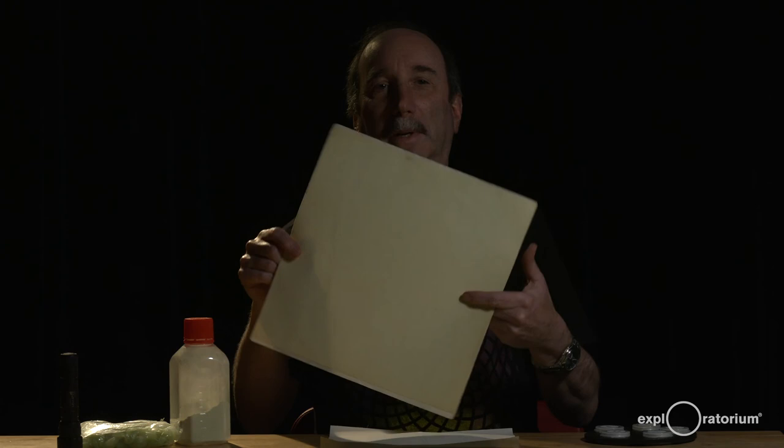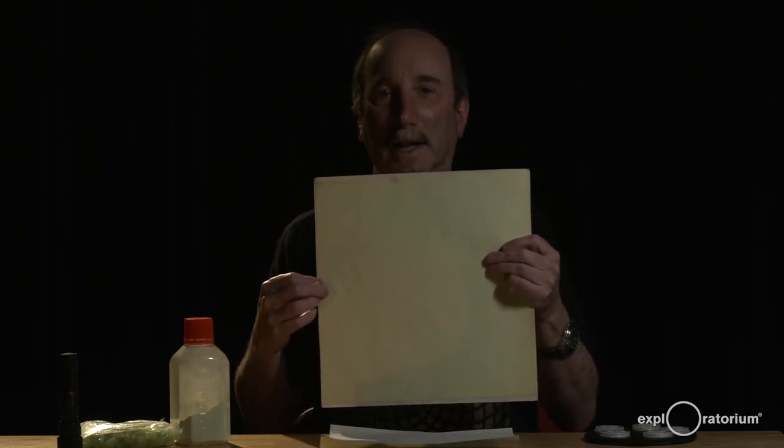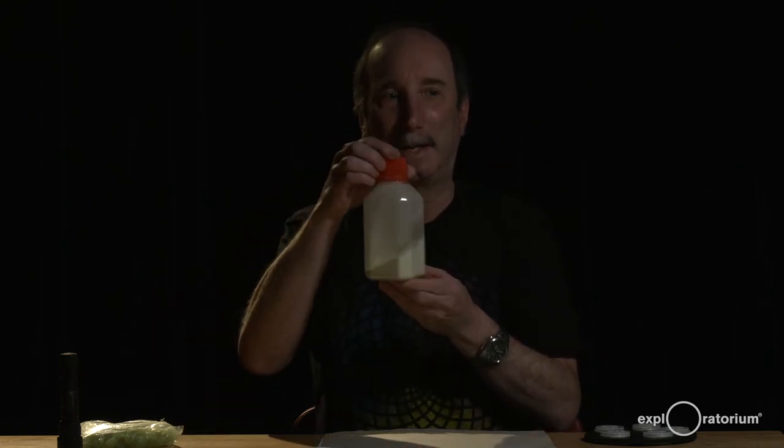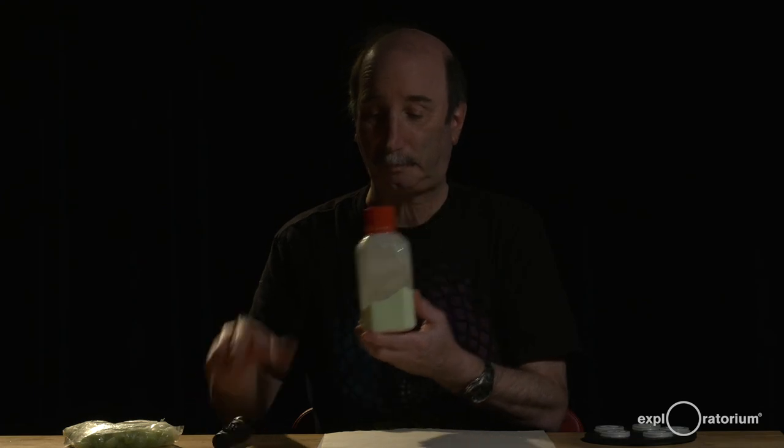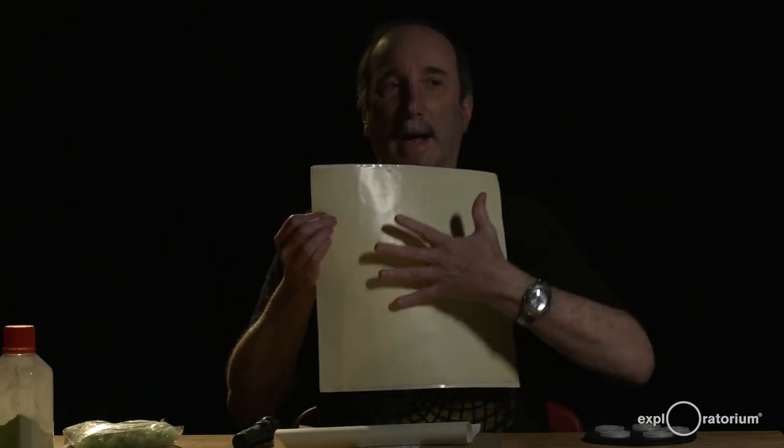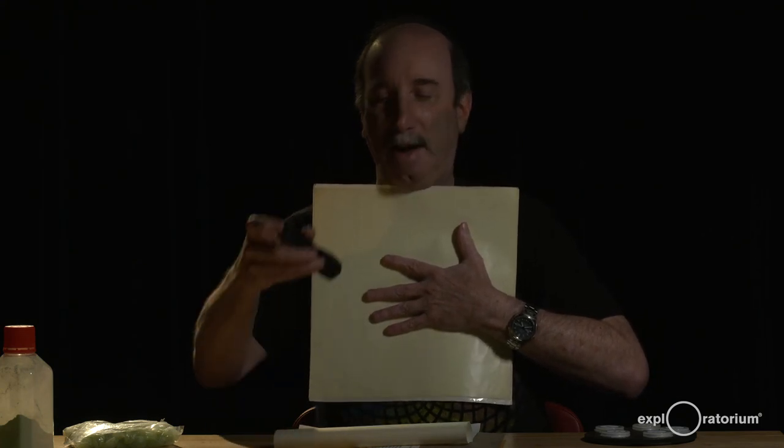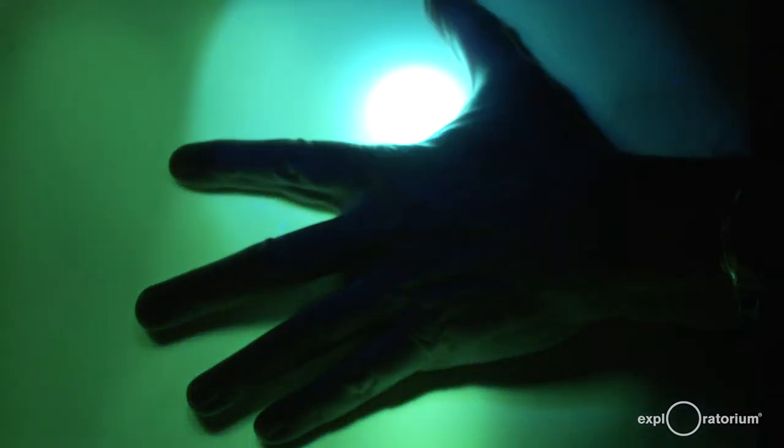Okay, we're going to dim the lights again. And actually, for this demonstration of phosphorescence, which is a much more subtle effect, we're going to have to really dim the lights. So you're only going to see me in silhouette later on. The first thing I want to show you is that shadow box material. Our shadow box material is really just a vinyl, a flexible vinyl with phosphorescent powder that's actually been impregnated into it. And I have a bottle of that powder right here. I can shine ultraviolet light on that, and you can see that after I expose it, it glows in a beautiful color. It sort of looks like radioactive, but it's not radioactive. So what I can do here with the phosphorescent sheet, I can put my hand in front of it, and this is what happens in our shadow box, and if I expose it to ultraviolet light, my hand is casting a shadow, and then I'm going to take my hand away, and you'll see the shadow of my hand left behind, kind of like Peter Pan.